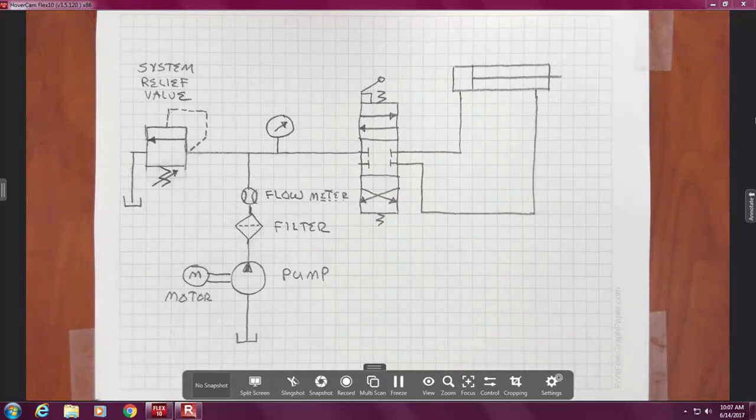Okay? Because if you simply have a pump, and you simply mount it, nothing comes out. You need something to be turning the shaft to make it pump.